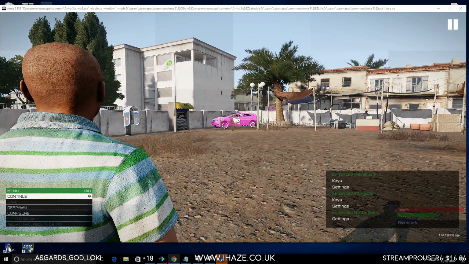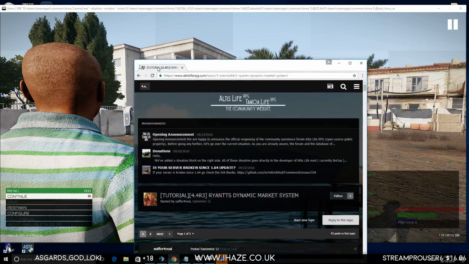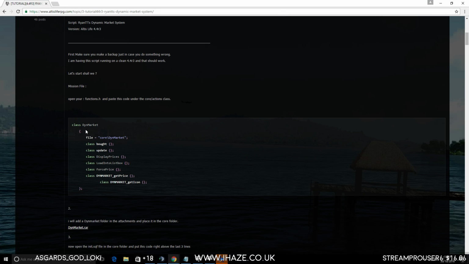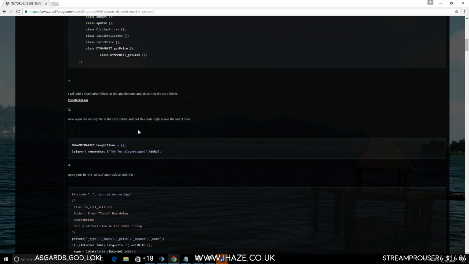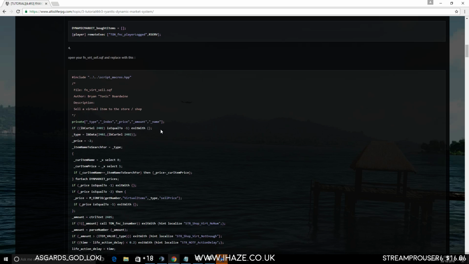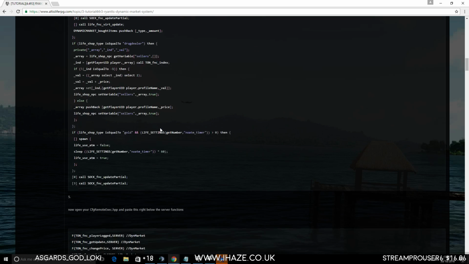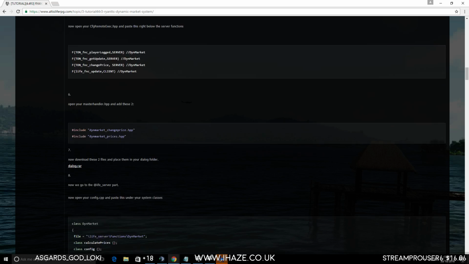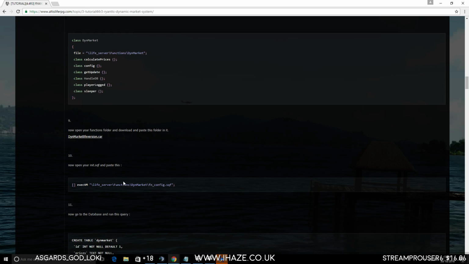Let's go to dynamic market. The links for these tutorials will be down below. Let me bring this one across. Open up your functions.h and paste in the core. This bit all here is pretty self-explanatory. If you're having issues with adding any of these bits, just download my file and check where you're going wrong.